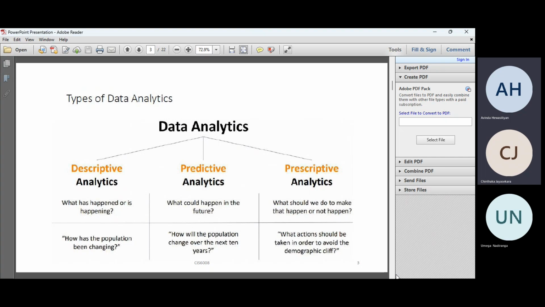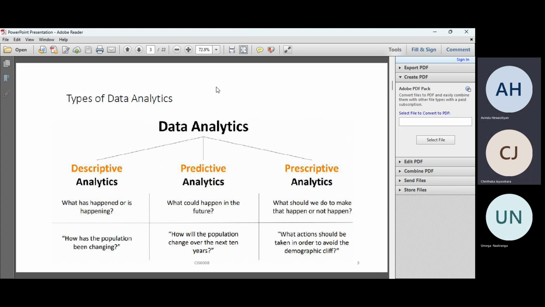Now, when it comes to data analytics, this slide I have used previously, and I have taken it from that. When it comes to data analytics, there are actually three main types. One is descriptive analytics, you can see here.